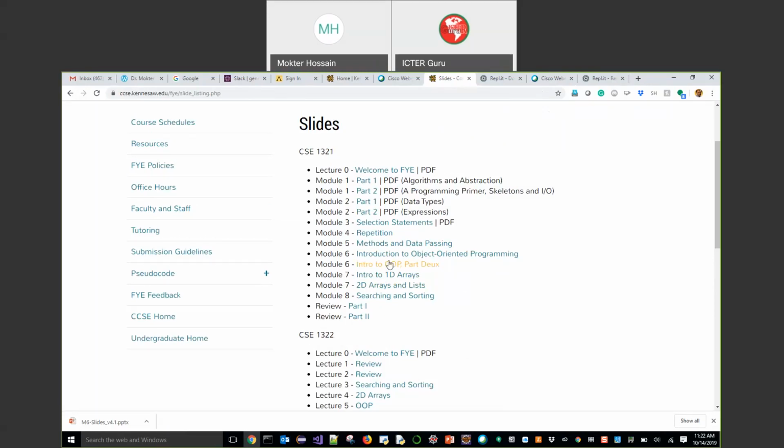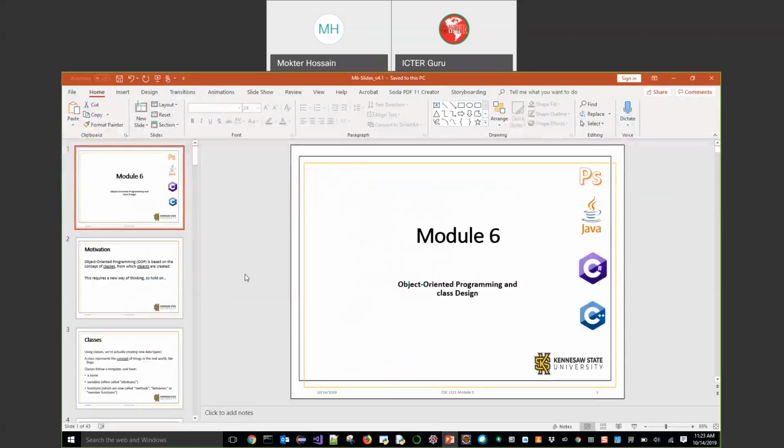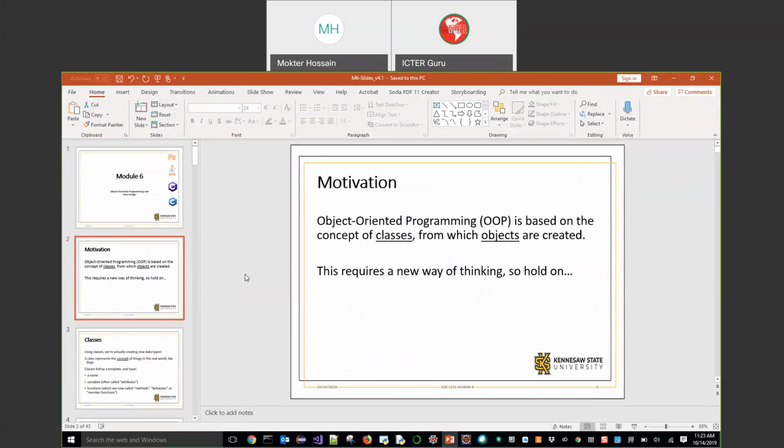Now let us start object-oriented programming. It is a new concept for us, maybe for some of you, but this is really interesting. The concept here is that we will develop our program or application in a real-life fashion. For instance, what is meant by real-life fashion? We will create our own new type.